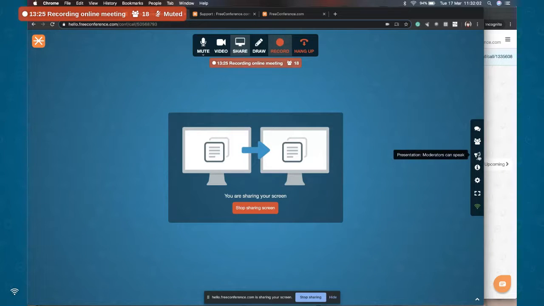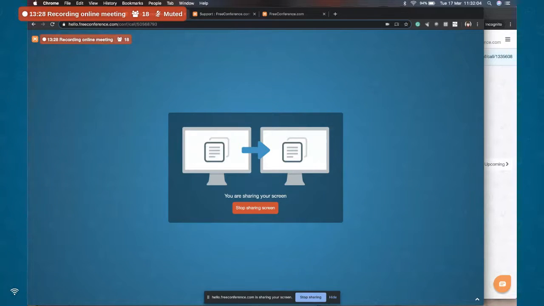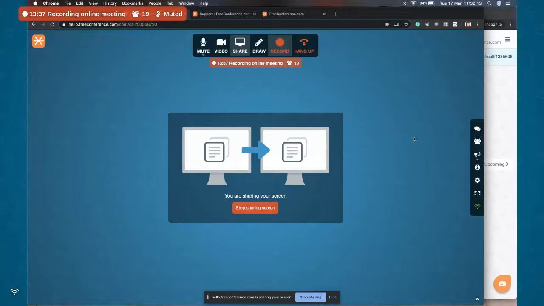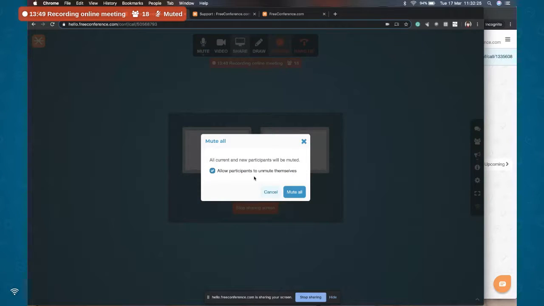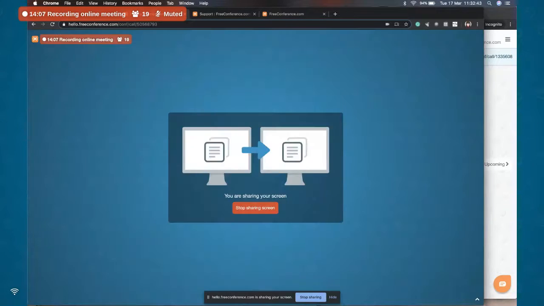If you click here in the menu on the right, so normally when you're sharing your screen, or you have a video conference or whatever you're doing, the menus go away so that you have a good clear screen. If you just move your mouse, you'll see they appear. On the right hand side, you'll see there's a little speaker. If you click on this, you've got the option to mute everyone or unmute everyone. And then you also have what we call Q&A mode. If you leave that box checked, it allows people to unmute themselves. Now you'll uncheck that box, it's in presentation mode, so you can't unmute yourself. So that's one way to quickly mute everybody.